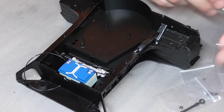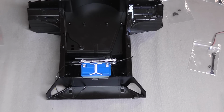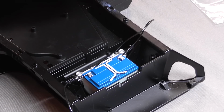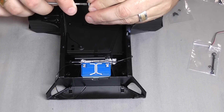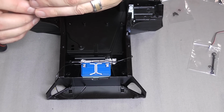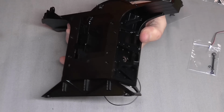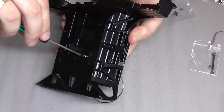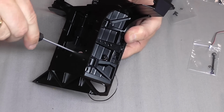Now we've got 2 type A screws to go in here, but those screws are going to go in with washers. And there's the A screws. So let's get all of these out. Put a washer through the A screw. Get this loaded up on my screwdriver. So I'm all ready to go. Because I'm going to want to hold that in place to actually put this into position here and get that screwed in.